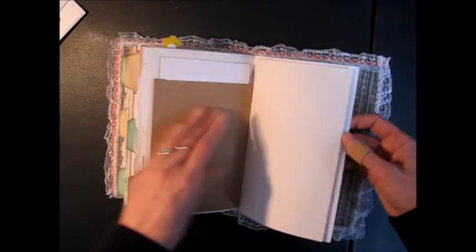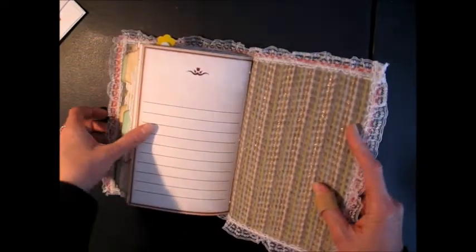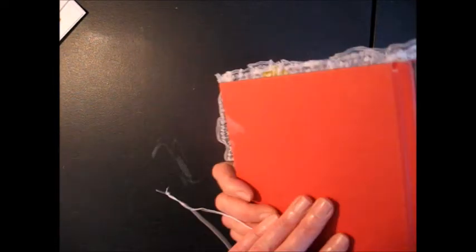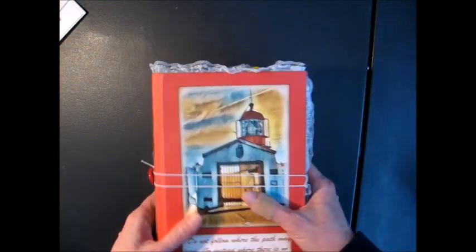I'll show you the images on the individual sheets of the printables. So that's my journal. I'll include a link to my listing in my Etsy shop. So I'll show you these printables.